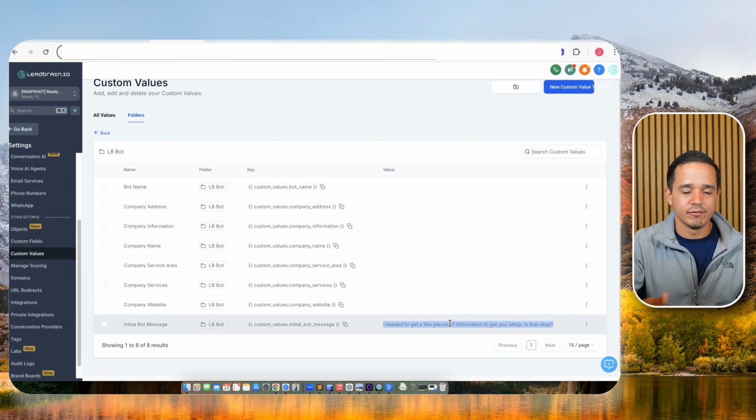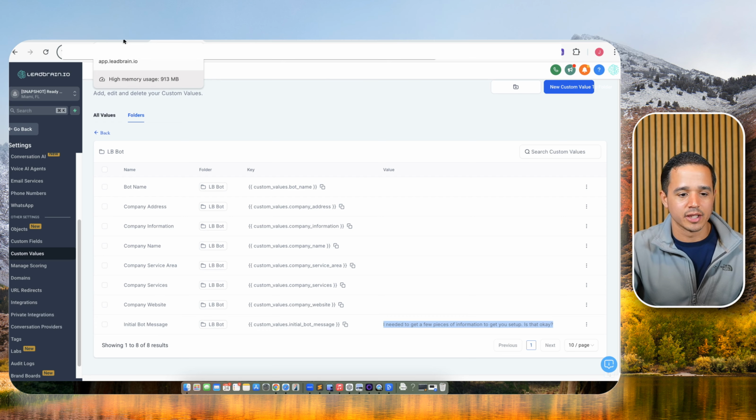And again, I fill this out here just as an example so you can see it. And when I create this snapshot, that value is not going to be stored in there. It's going to be completely empty. And then you'll go in there and you'll edit this whenever you create a sub account from this snapshot.